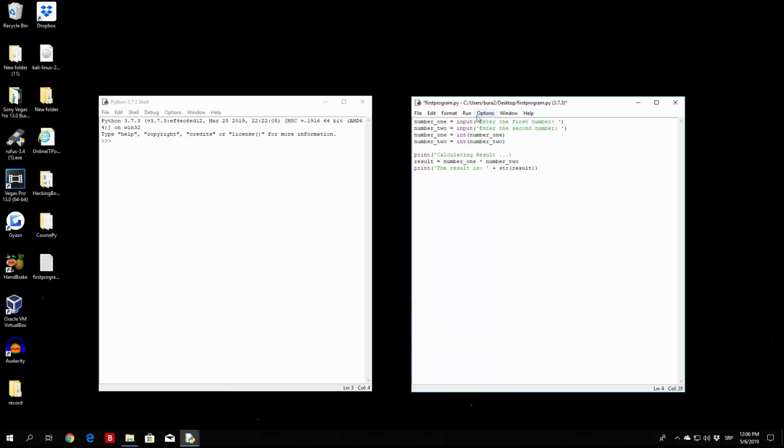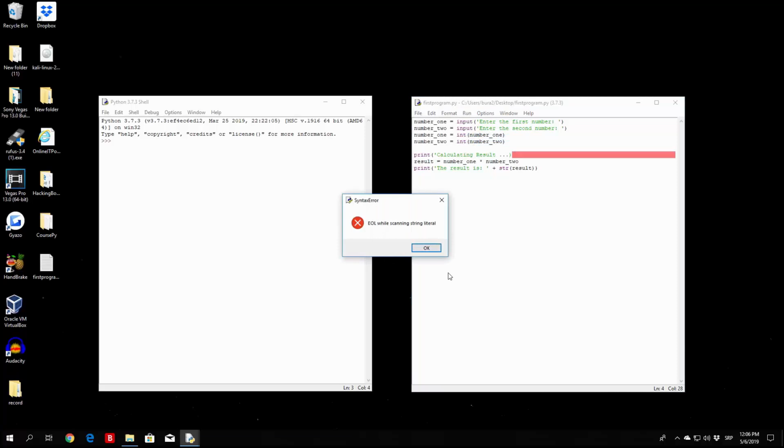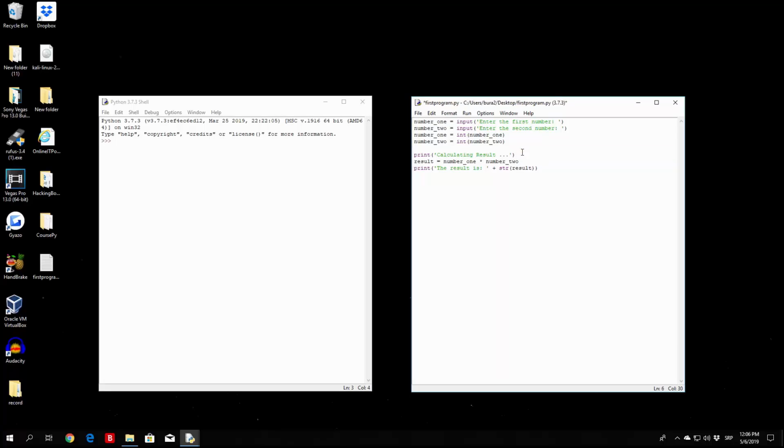Now let us first of all save this. So save, run. Oh, okay, I see where the error is. This is an error that I showed you before. Basically, I am missing an actual quote right here, because I only opened a single quote and never even closed it. That's why it gave us an error. So let us save this and try to run it once again.